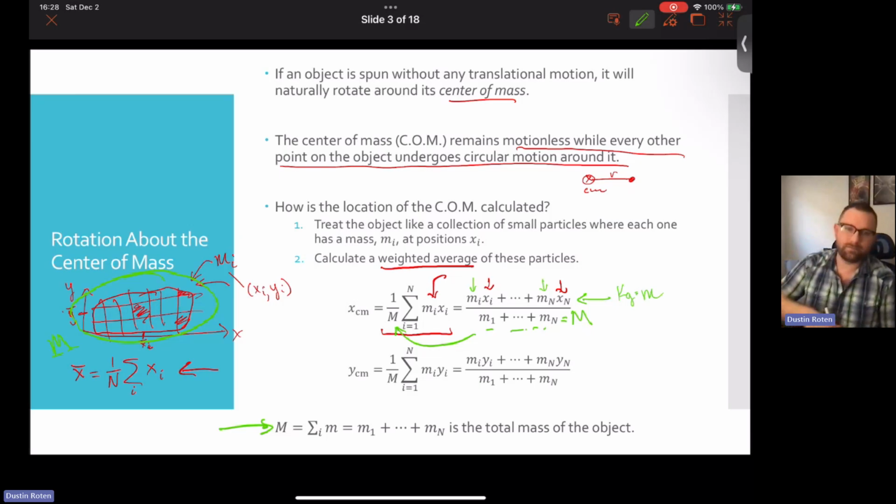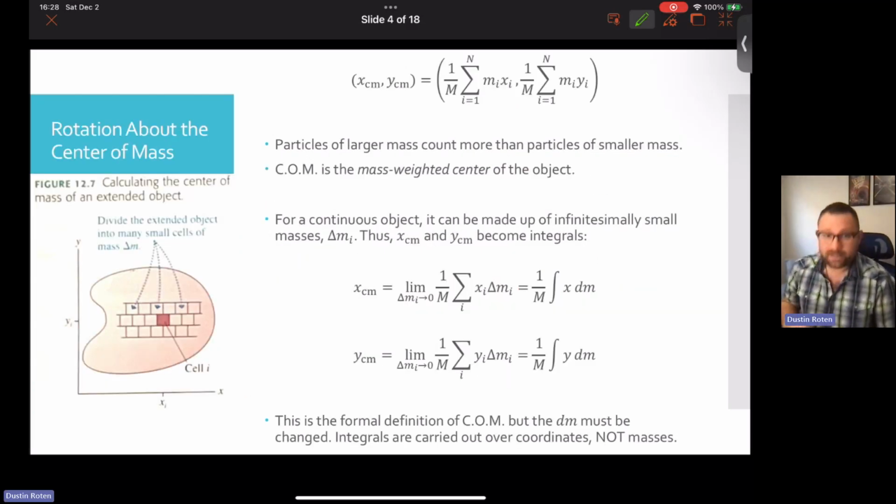And then, of course, we can do the same thing for the y center of mass, or the y coordinate of the center of mass. Just mass weighted, divide by the total mass. What actually comes out of that is one value for the x coordinate of the center of mass, and one value for the y coordinate of the center of mass. We'll do some examples shortly. So essentially, when we want to say where the center of mass is, we can just do this simple calculation.